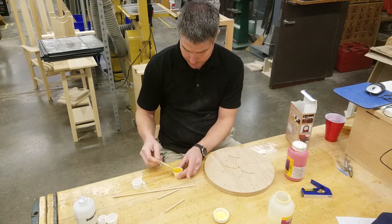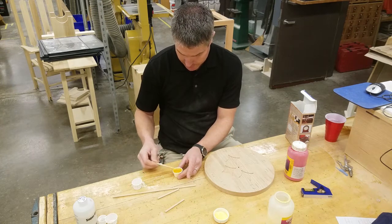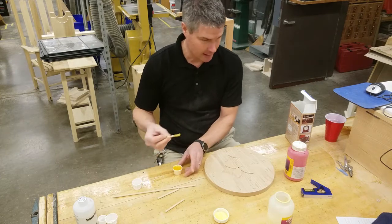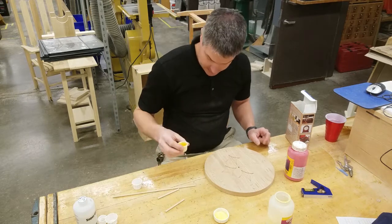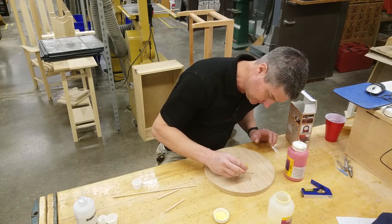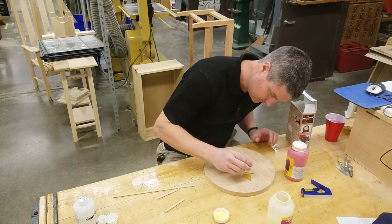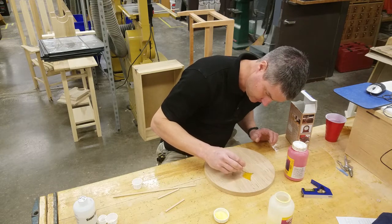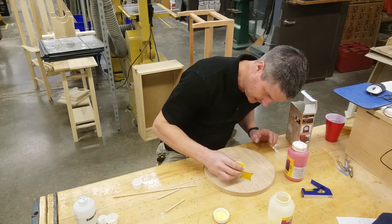Okay, now this stuff can get pretty messy, so try not to make a big mess with it. Put some paper down or have a piece of paper that you can lay your mixing stick on. Then all you're going to do is take this cup of resin and pour it into this top star. Don't want to overfill it. If anything, you want to try to underfill it.